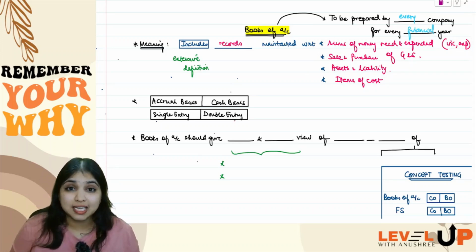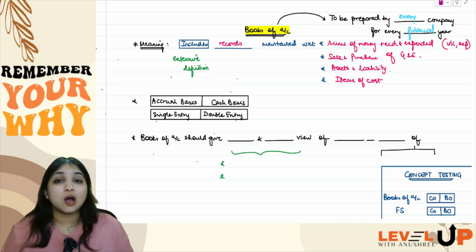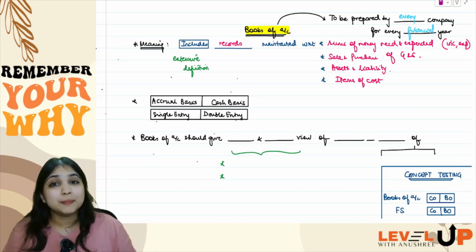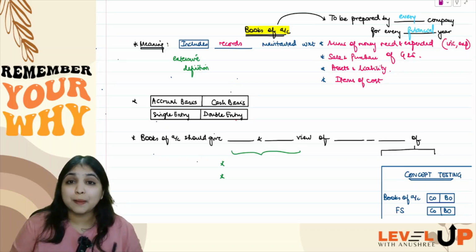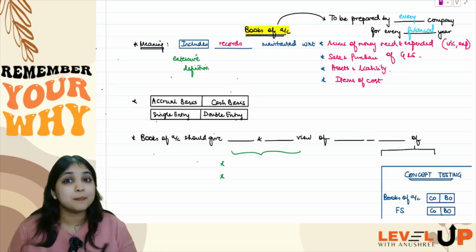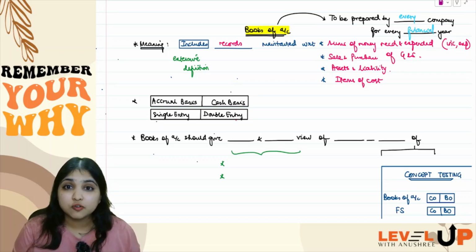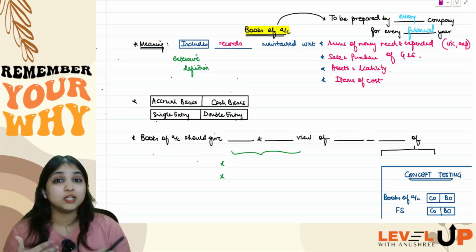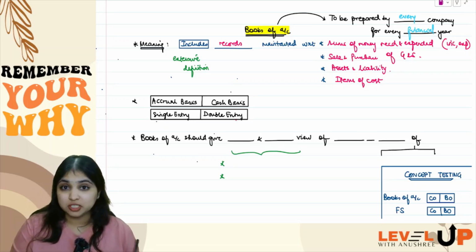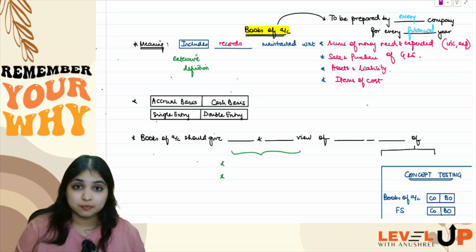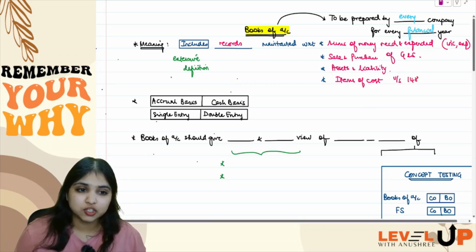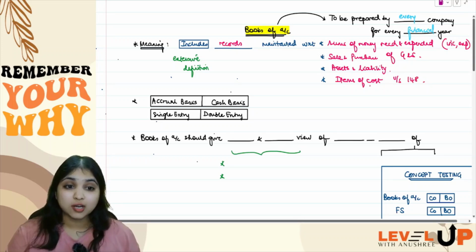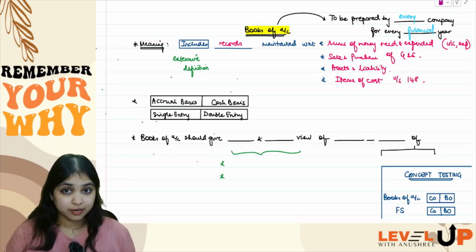Items of cost are nothing but your cost accounting records. Now in your costing paper, you prepare the cost sheet, you find the direct material cost per unit, you apportion the overhead cost amongst the units. So items of cost are nothing but the cost accounting records which the company is supposed to maintain. Now what are the items of cost which a company has to maintain? All of that is under section 148. So items of cost as prescribed under section 148.